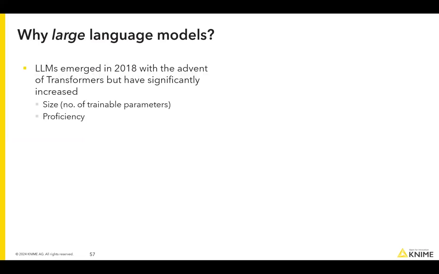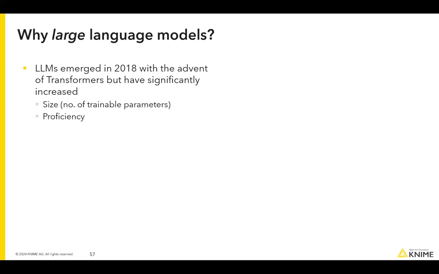But why are they called large language models? To be fair, the concept of a large language model is not entirely new. In fact, it emerged already in 2018, when the deep learning architecture called Transformer was initially published, or the paper was published by researchers at Google. Now, why don't we call those large language models, while we call our current models large language models? Because back then, even if we are talking about millions of parameters, they were nothing compared to what we have today, which are hundreds of millions or even trillions.